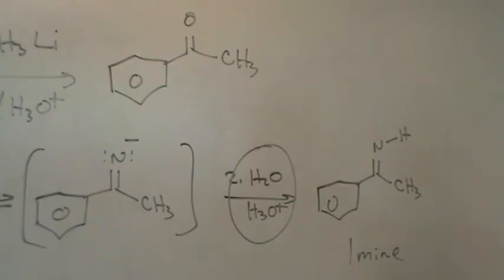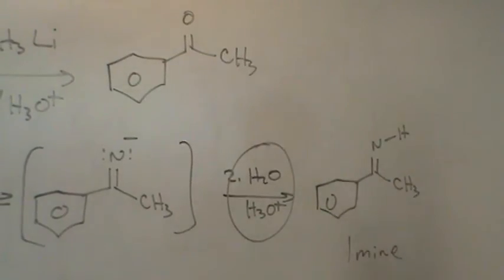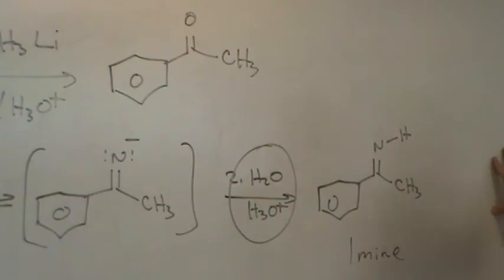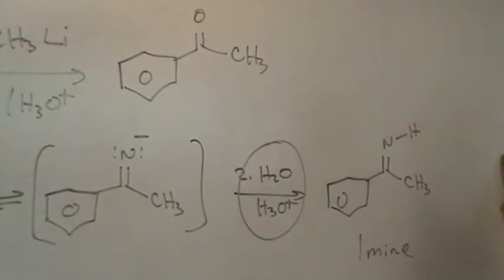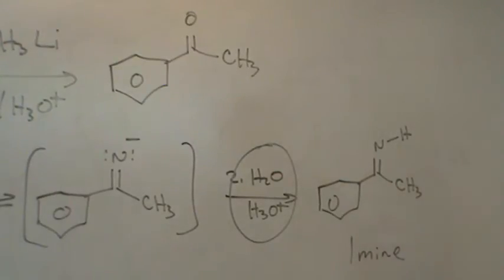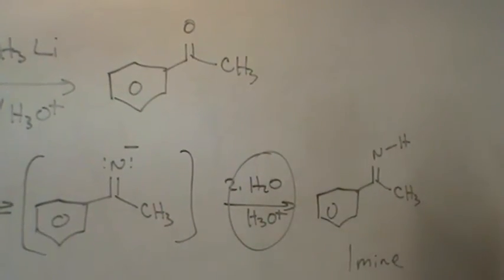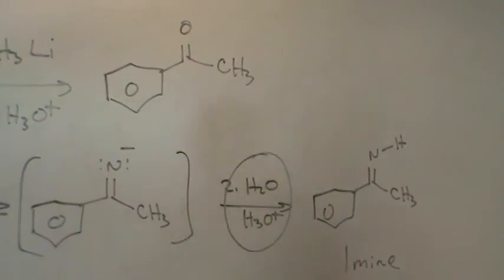If you think about imine formation, we would have taken a ketone. This is how we made imines a couple weeks ago, or really just a couple days ago in this summer course. We would take a ketone and we would react it with an amine, a primary amine, in the presence of a little acid catalyst. It would produce the imine plus water. In order that the reaction didn't re-equilibrate and favor the starting materials, the ketone, we had to get rid of the water. But if you take an imine, or an enamine for that matter, or an acetal for that matter, and you treat it with H2O, H3O+, you will, by Le Chatelier's principle, drive the equilibrium back to the ketone.